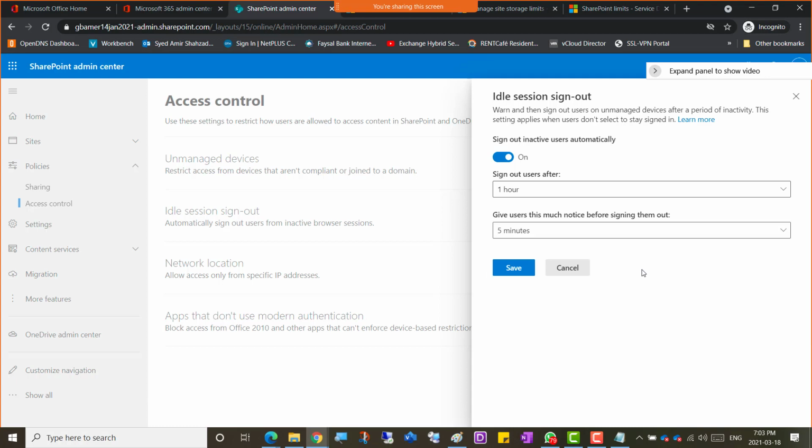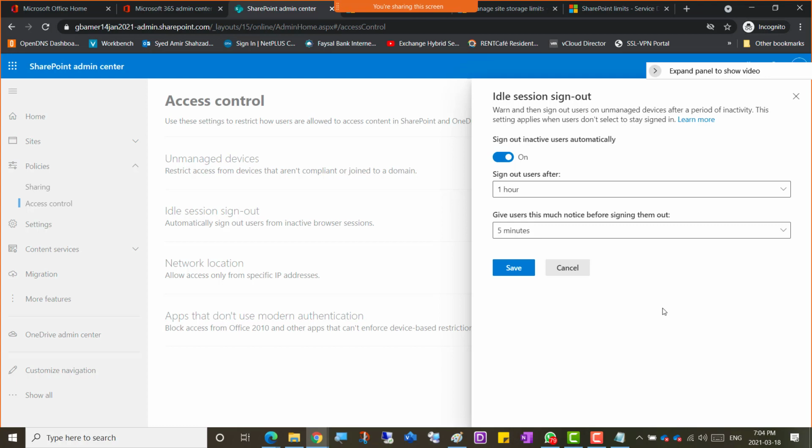So this is a SharePoint-wide setting, and we see this all the time in browsers and online applications, where we're kicked out if we don't do anything for a while. Bank sites, obviously. So we can take screenshot number 3 here: idle session sign out.